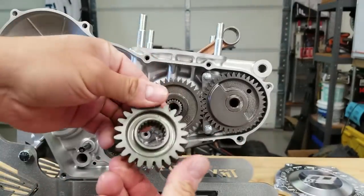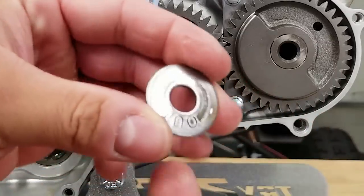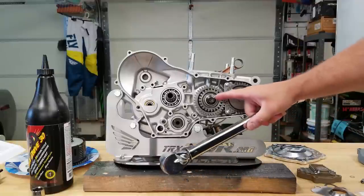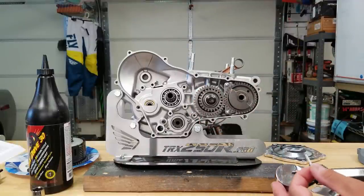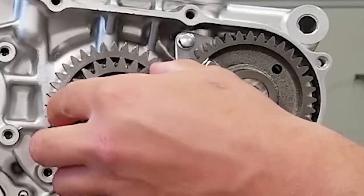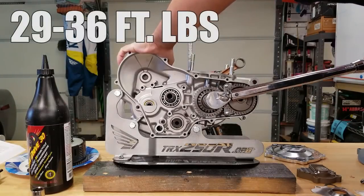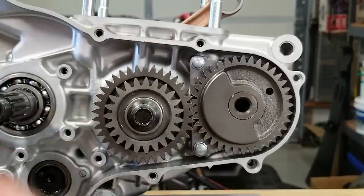Now put the primary drive gear on - I believe this can go either way. Then there's a bolt and washer that goes on top; this also has an 'OUT' portion. I'm going to put a little bit of blue Loctite on here. We're going to tighten this bolt down to 35 foot-pounds. Since this is a spinning assembly, I'm using what's called the penny technique - a lot of guys take a penny and jam it in the gears, and because it's soft copper it won't damage the gears but will prevent them from turning. I do essentially the same thing but with a little aluminum nail - it's soft and won't damage the gears. Now we can pull this nail out - no damage at all.